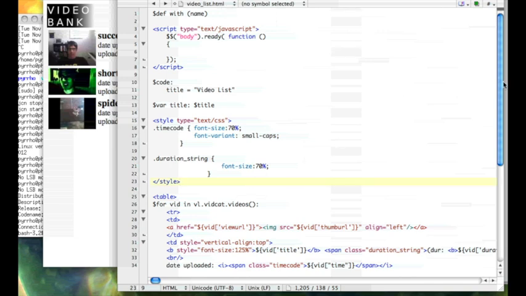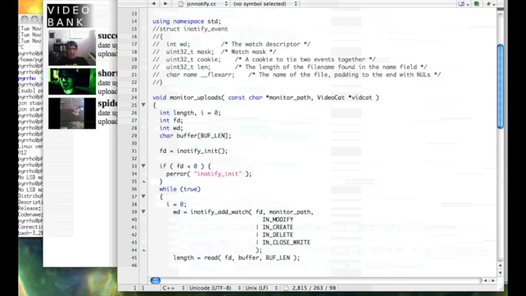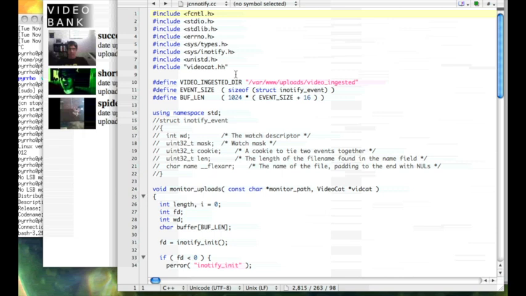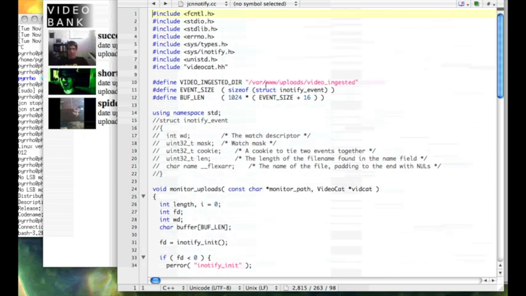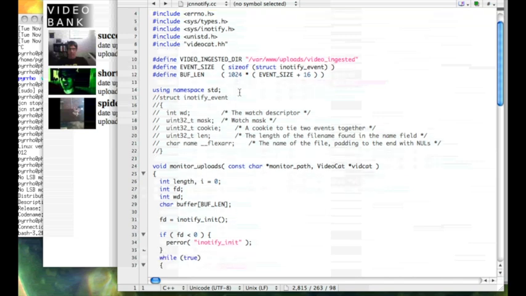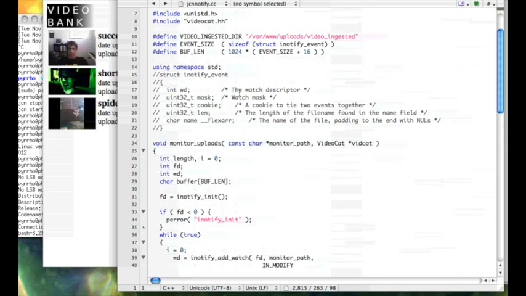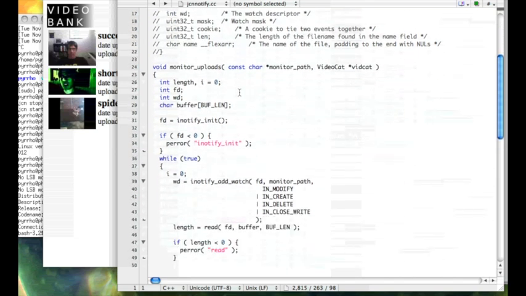Alright, here is C++ code. So this is the code I have that monitors the video ingestion directory. The main program calls monitor uploads with the monitor path and a pointer to the video catalog. This is in C++ now.